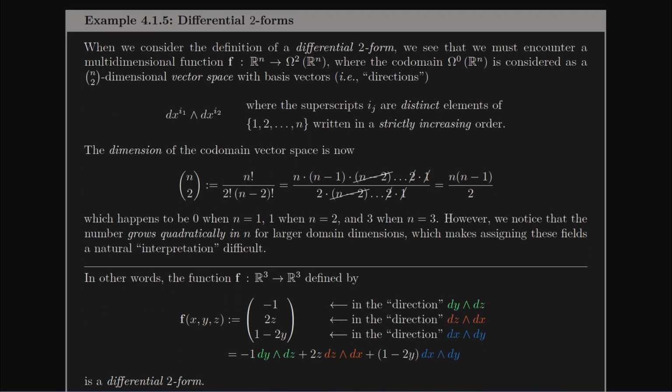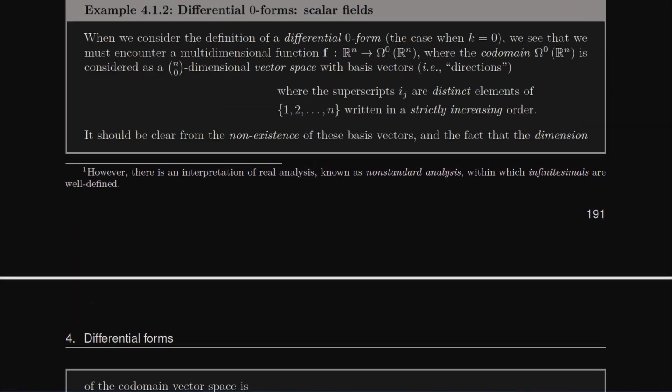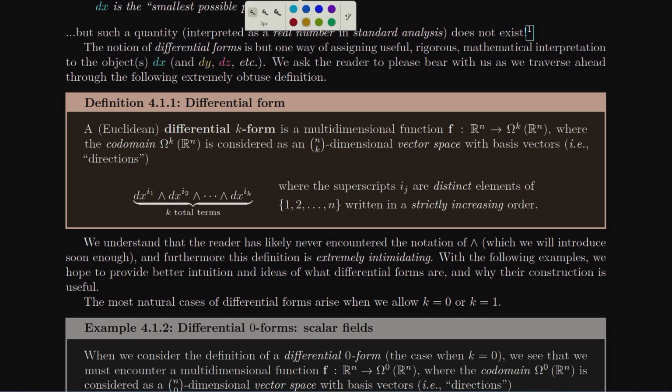But it does get a little trickier when we step up to 2 forms. So let's go back to the definition of differential forms and see if we can understand what's going to happen when I replace k with 2. If I replace k with 2 up here, I'm going to have n choose 2 as the dimension of my vector space. Now that number is going to vary depending on the size of n, so I won't write down a closed form formula, even though one does exist for that number. It's not just equal to n like it was in the last case. These things grow quadratically as n grows. So you're going to have more and more possible combinations of these directions as n grows.